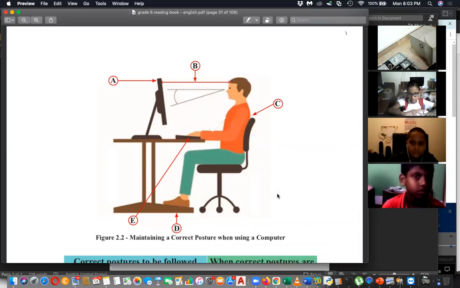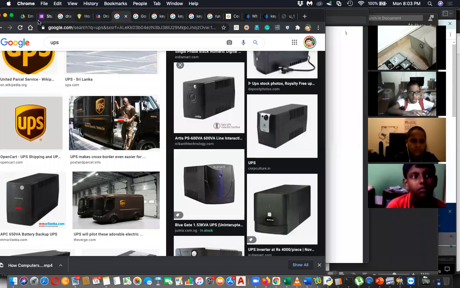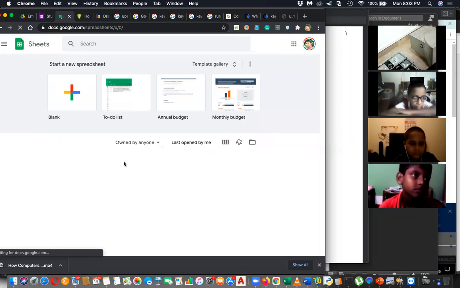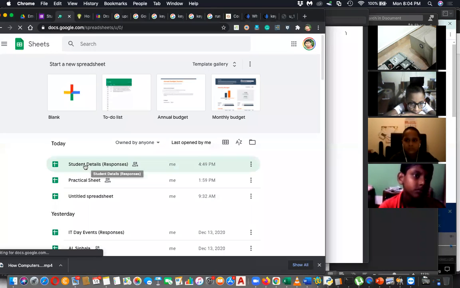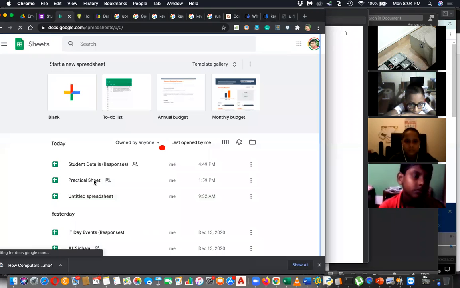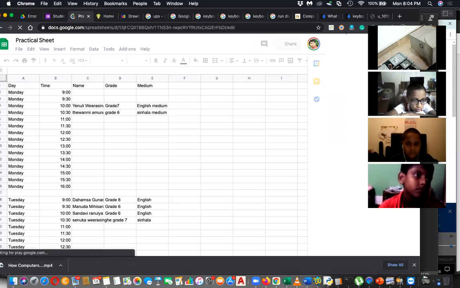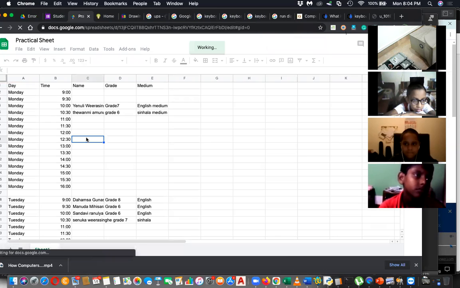Excuse me, sir. In that Edmodo app, you have put the practical sheet now. What do we need to do in that? You just need to fill that. Go to the practical sheet, basically sheets.google.com. I'm showing mine to you. In front of the practical sheet, just put your name. If you would like to do the practical this time, maybe Monday 12:30, put your name.